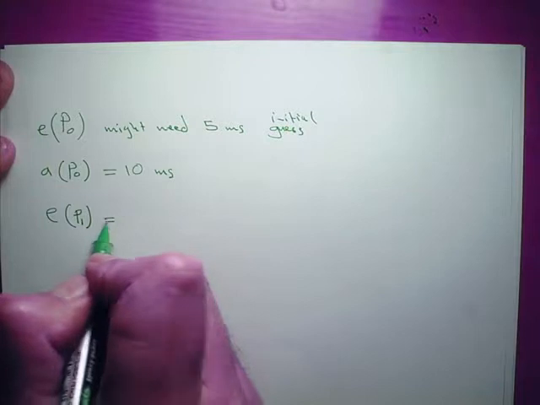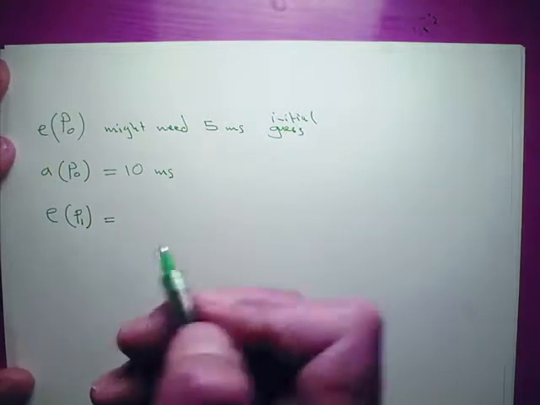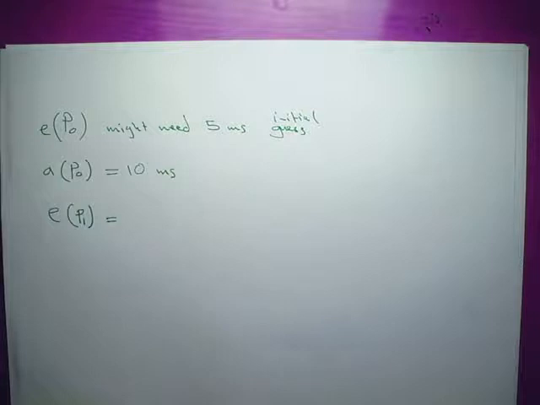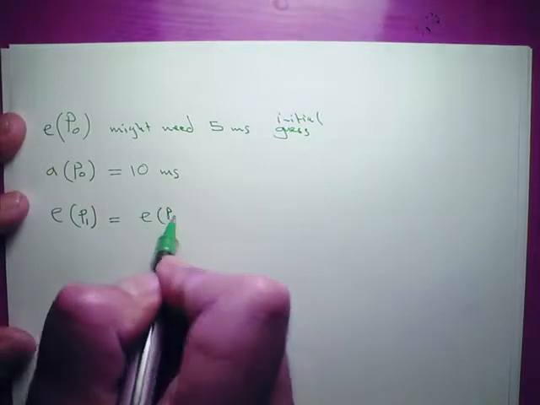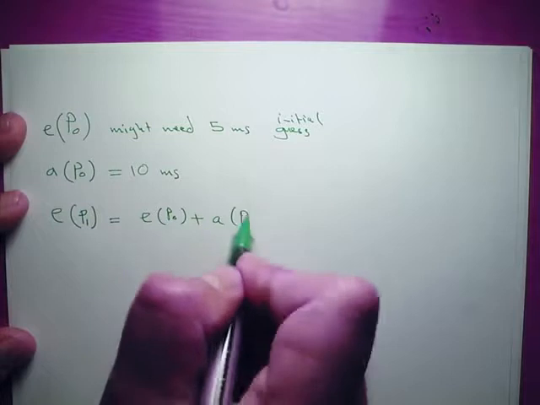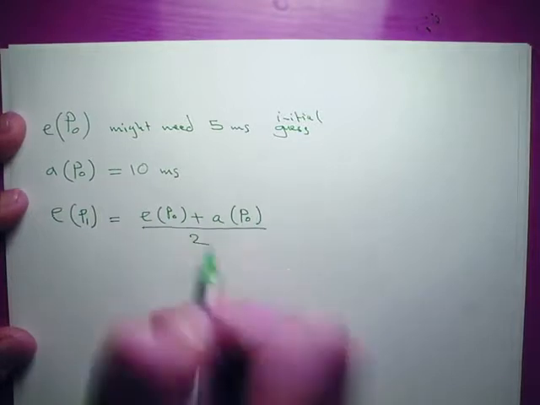equals, okay, we won't say that it equals the actual time of the previous process, but we can say it is equal to the previous expectation plus the actual time, and maybe we take the average of that. That's fair enough. When I take the average, it means I have given the history of expectation the same weight as the actual time. When I say, for example, E of P1 equals E of P0 plus A of P0 divided by 2, I'm taking the average of the two, right?